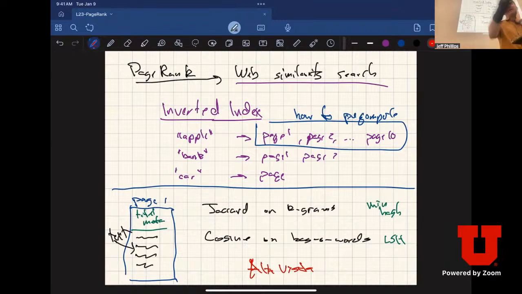Yeah, go ahead. I see that these methods are primarily relying on text, so I'm going to guess that once web pages start to be embedded with more multimedia things like photos, videos, it's kind of hard to run Jaccard similarity. Okay, this happened much later than what I'm talking about. There were images, but it would take 30 seconds to download a single JPEG. At this stage we did not know how to do any sort of search on images. That's way in the future here.